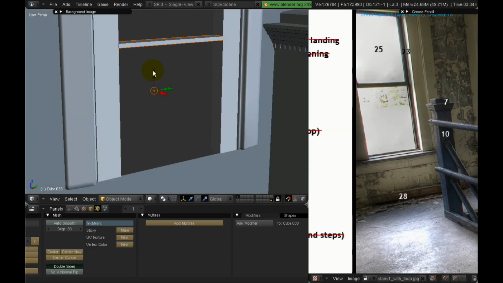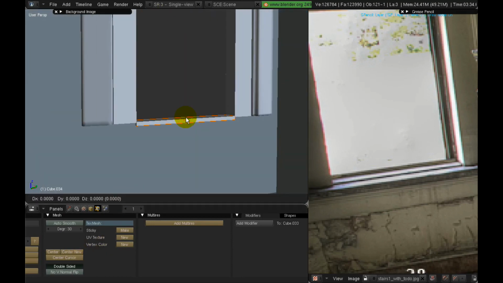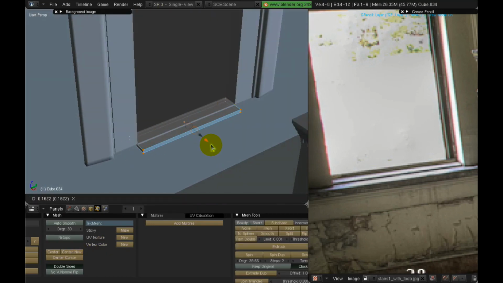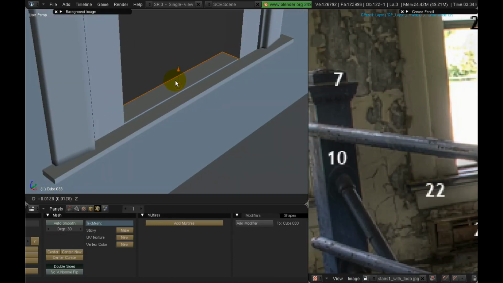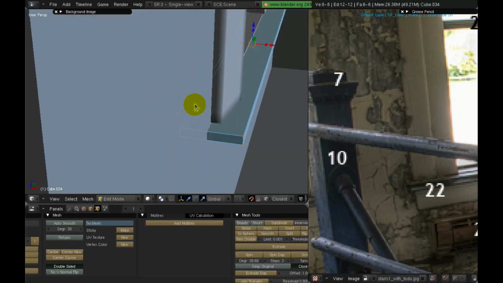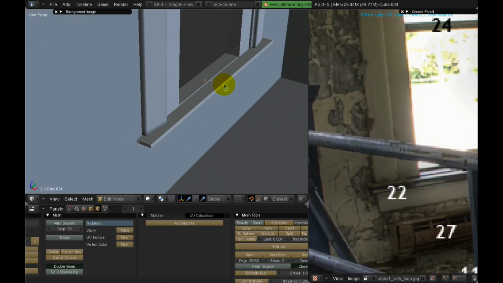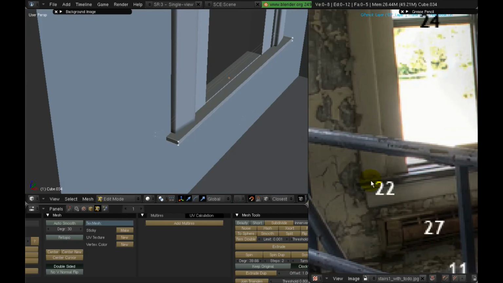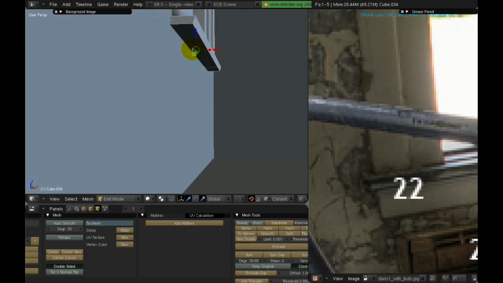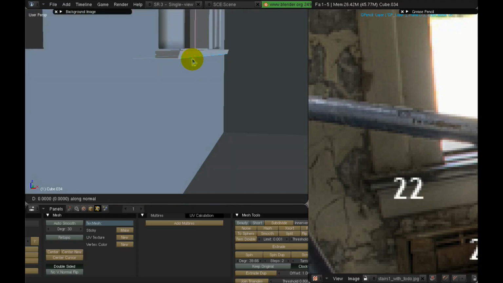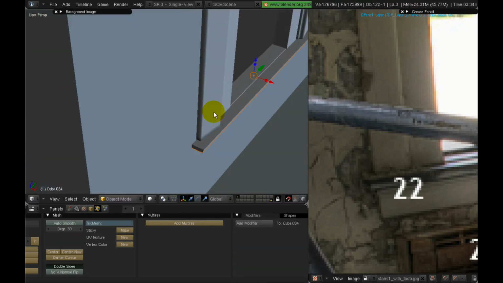And now let's work on the window sill. We'll duplicate that piece we just created. And we can see in our reference there looks to be another bit of detail, so we'll just duplicate that piece again and just have that in there just for some extra added detail. Okay, and just getting our proportions in place, and we want to push that bottom edge in and then extrude that bottom face and scale it just so we can have a little bit more interesting shape.